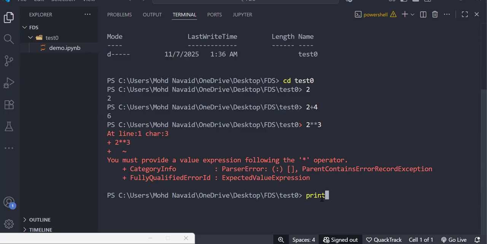For example, if I write print hello, it says unable to initiate device PRN.